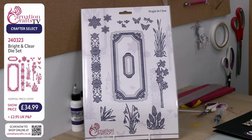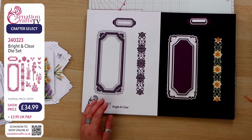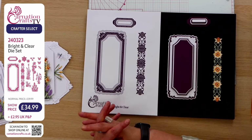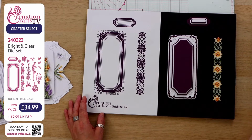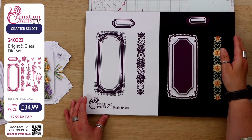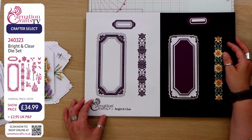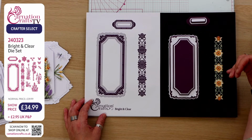And we're going to show you the boards very quickly before I get going, because we've still got a couple of minutes left. And I think for those of you sitting on the fence, sometimes seeing the board is exactly what you need to see to help you decide whether you want the collection or not. Have a look at that extraordinary card base. We've seen that card base used in many different ways, both through the samples from Janine and the way I've used it too. You've got apertures, layers. We can just build in so many different ways. You have the beautiful band line of daffodils that comes here, ready for you to snip to make it exactly what you want it to be.